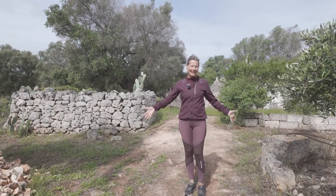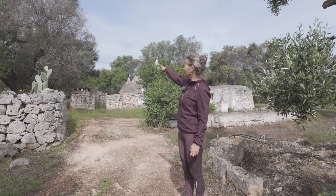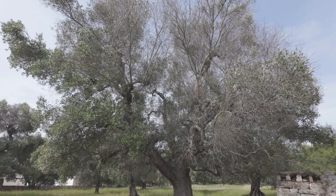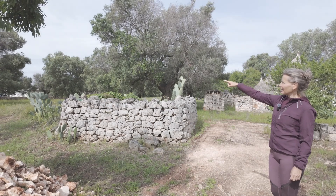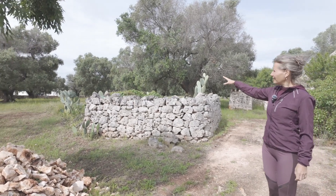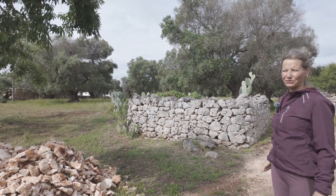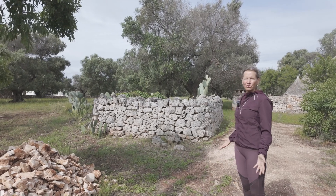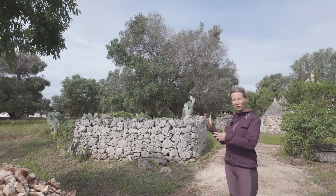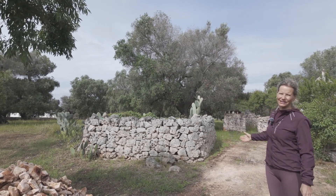This is where my land ends and the neighbor's land begins. If you look at this tree, it's so affected by Xylella — it's already two-thirds dead. And it's because they don't prune the trees. Look how big they are. My trees used to be this big. Then the tree loses its energy and it cannot defend itself as well. It's not proven that pruning is the solution, but so far the fields that have more maintenance are doing relatively better. We don't want our trees to look like this.